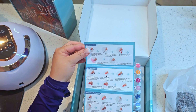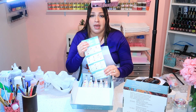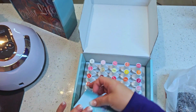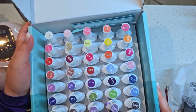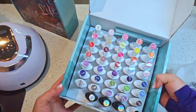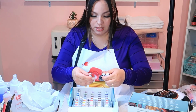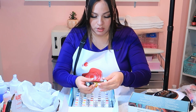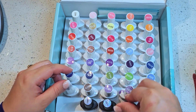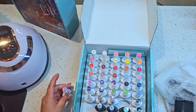Here goes a little, what is this? Like a how-to basically. So if you don't know how to do your nails or how to use this, they do have a little how-to right here. Great. So here is a closer look. Beautiful, beautiful. It has a top coat, a matte top coat and a base gel. And, oh, what happened to this bottle? This bottle kind of spilled. Hold on. We gotta clean that.